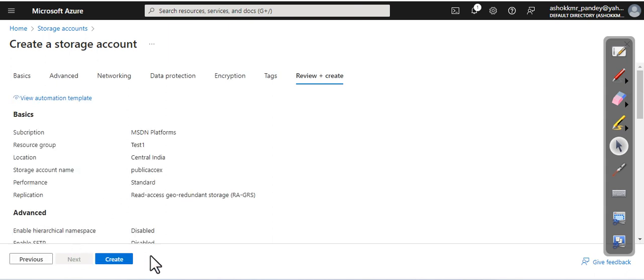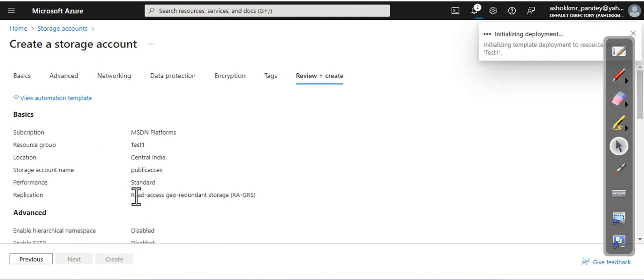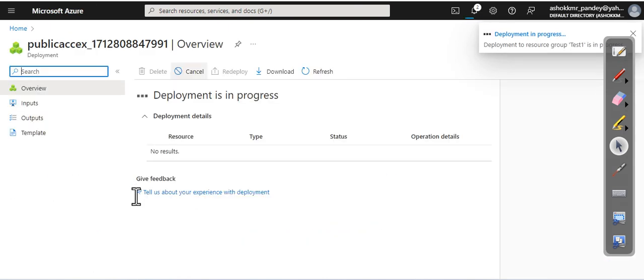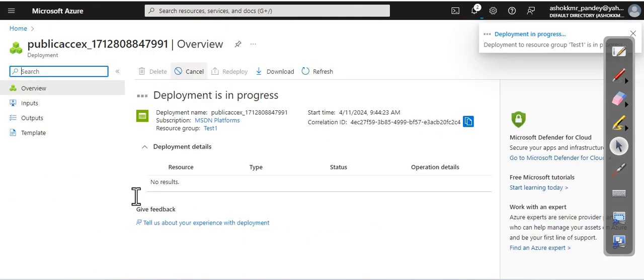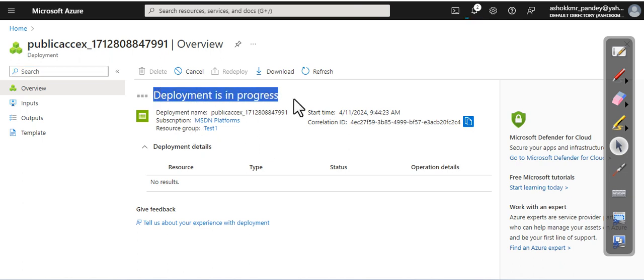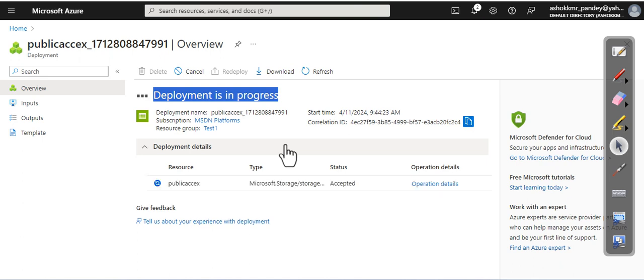You have other options also that you can explore. Now waiting for the deployment to get completed. It may take 1 to 2 minutes to complete, or even less.